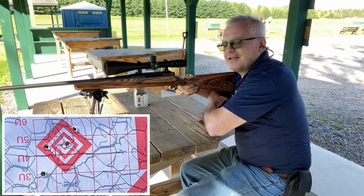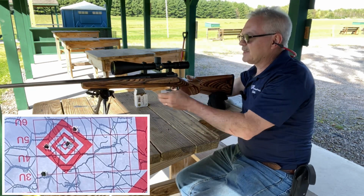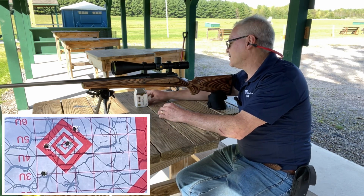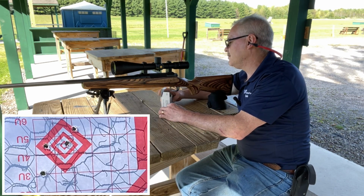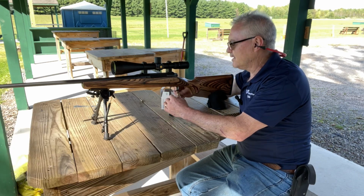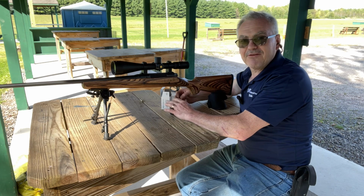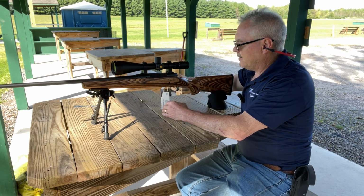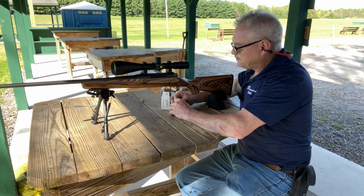All right, well, it's not the best looking group in the world, but considering all the circumstances we got out here today with the wind and not having really dialed this load in for this gun, I think that's definitely minute of deer, minute of bad guy, whatever you want to say, however you want to say it.